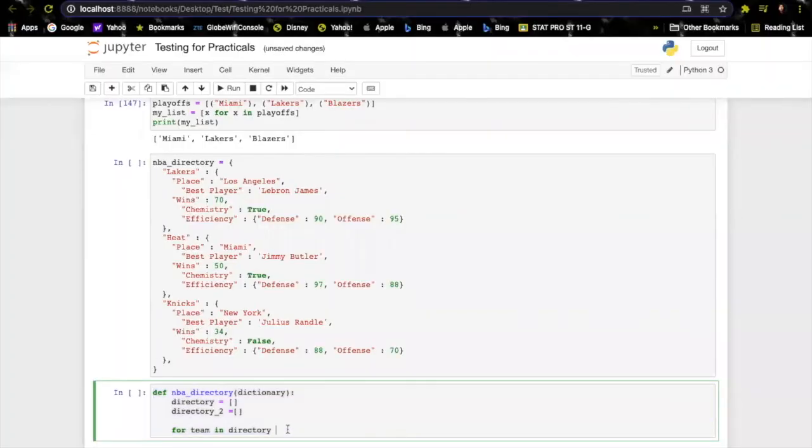I'll get directory keys, every key of them, and maybe I'll type maybe director.